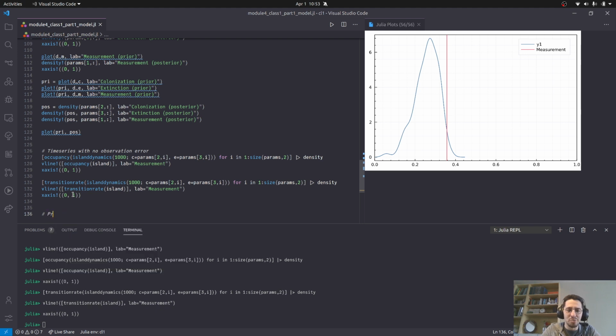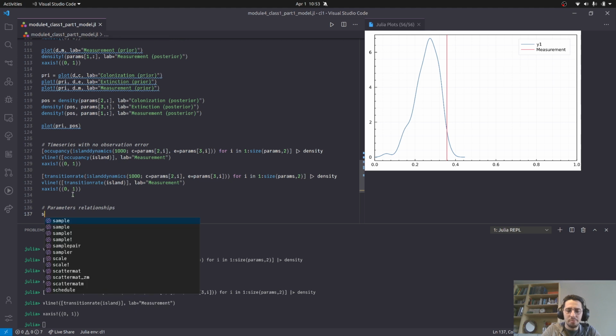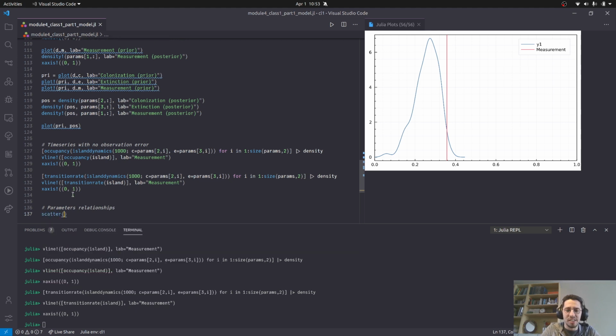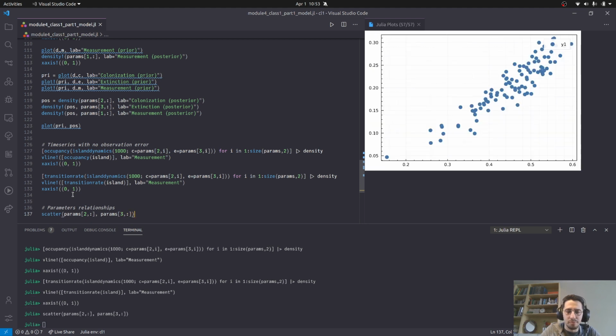So, parameter relationships. What if we do a scatter plot of param 2, which is colonization, and param 3, which is extinction? We're seeing this sort of thing.